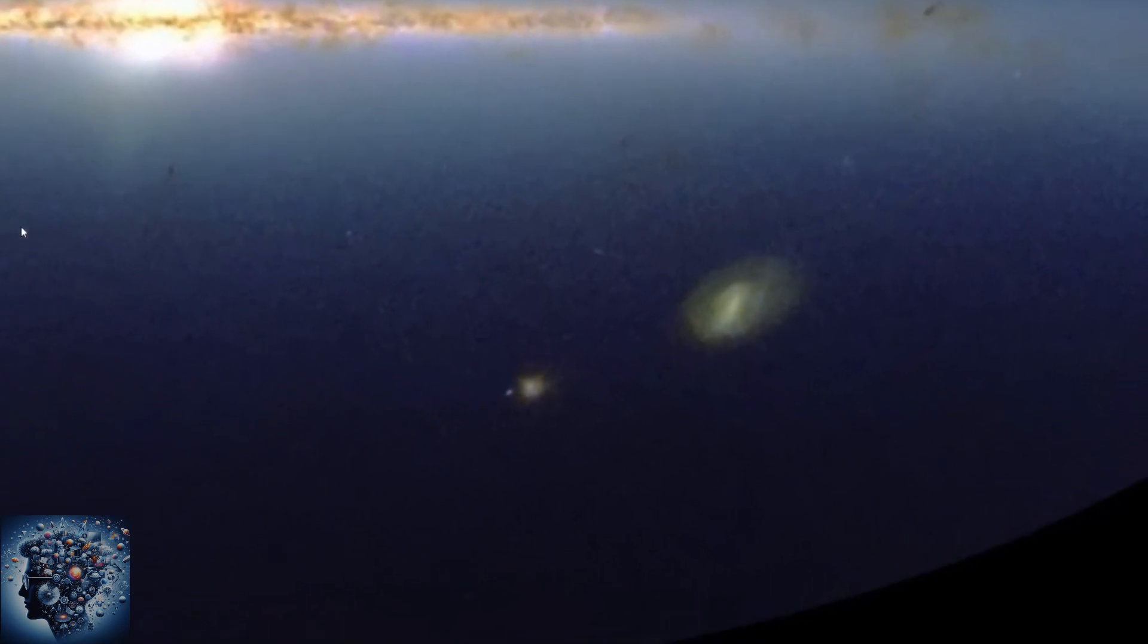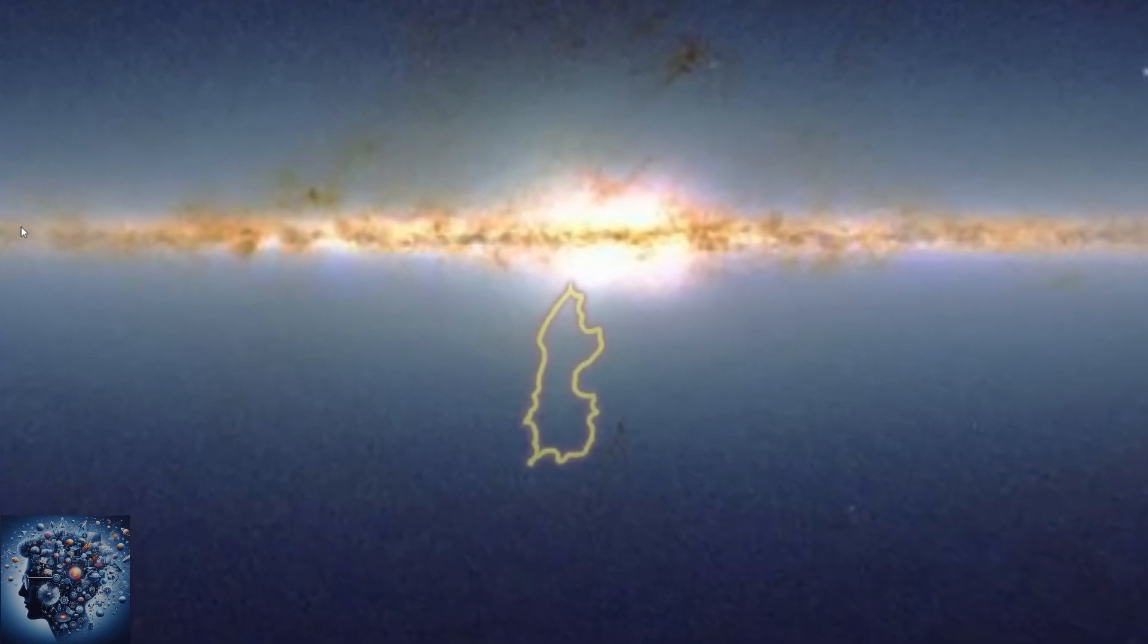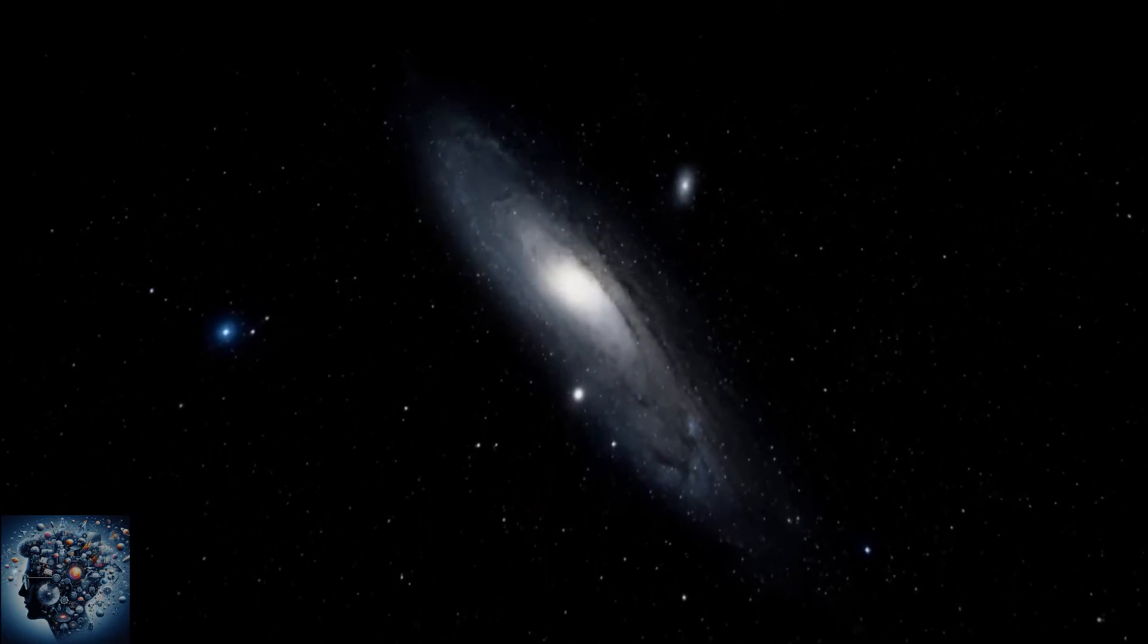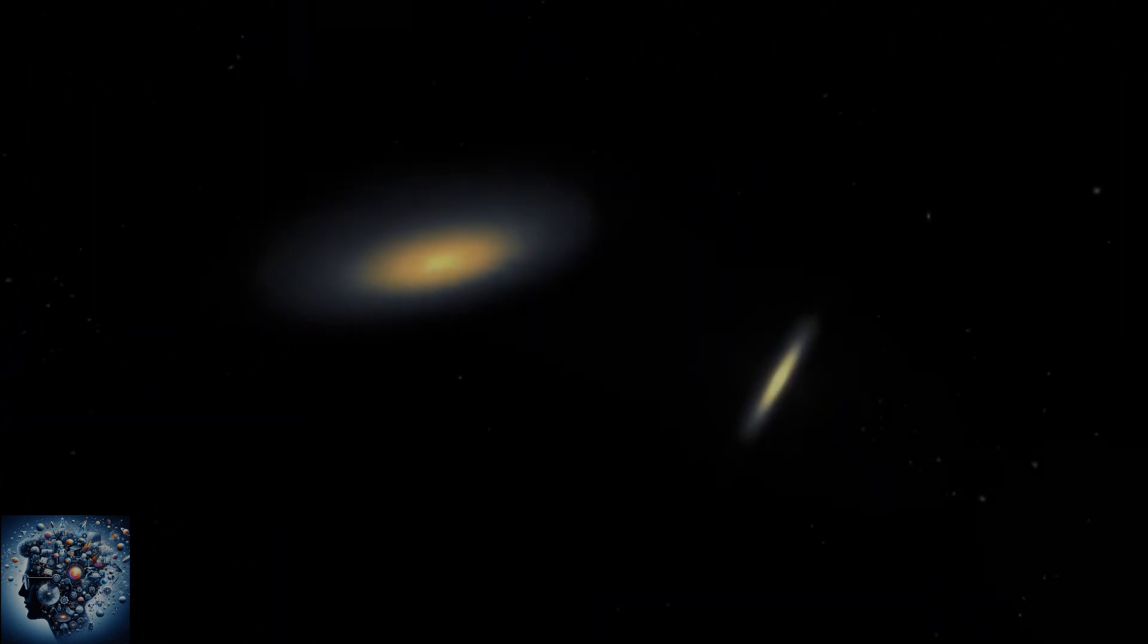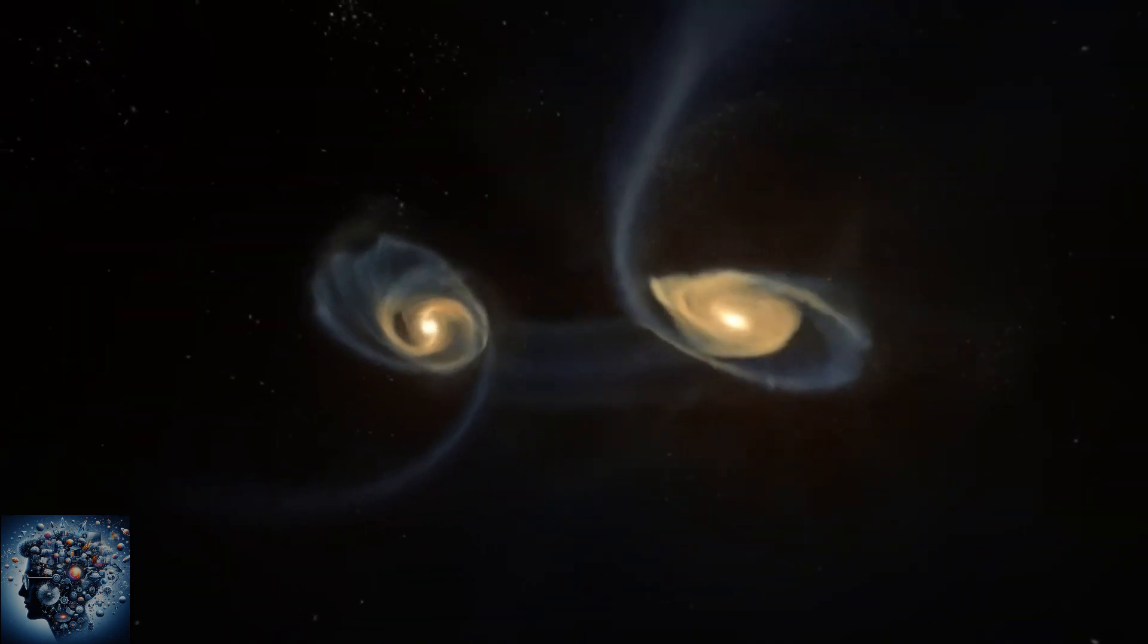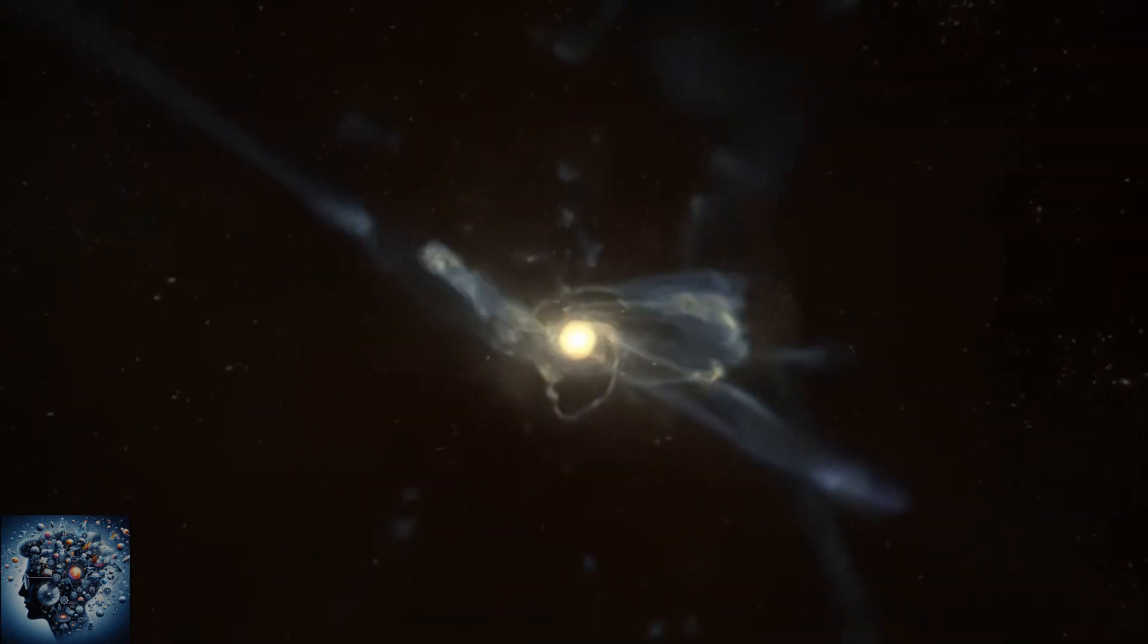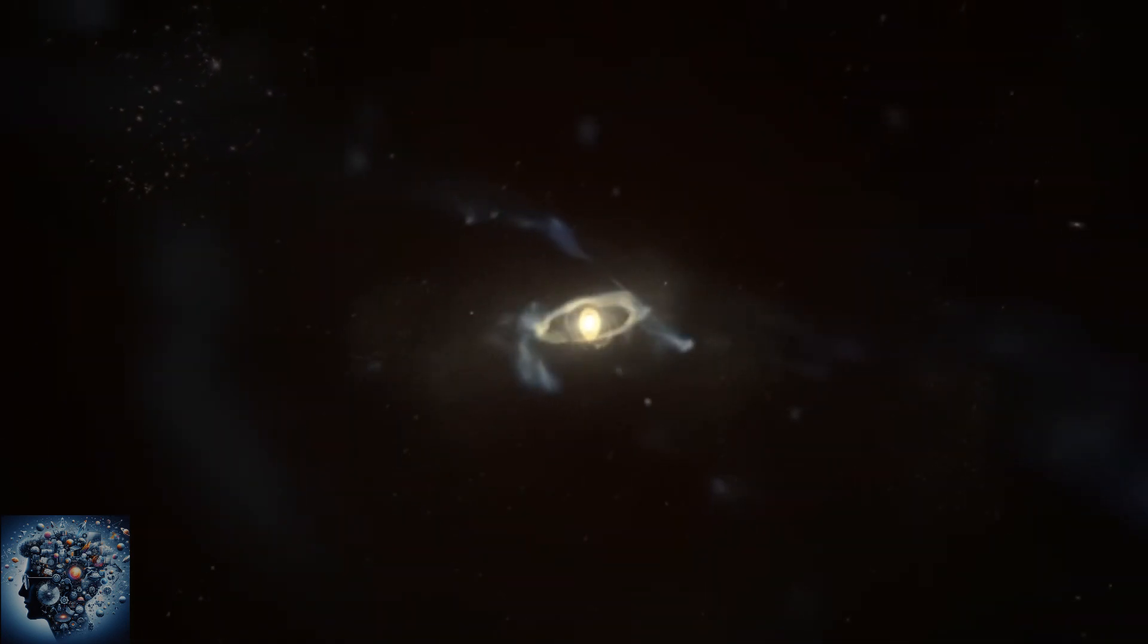These galaxies have what we can call an age problem known as age-redshift relation. The standard model says that matter as we know it began to form approximately 400,000 years after the Big Bang. This period known as the primordial universe was when electrons and protons attracted each other and formed the first hydrogen atoms. Then came the formations of gases and the remaining background radiation, then the first stars and all the other chemical elements we know. This first generation of stars exploded, creating the first supernovae that threw various primordial elements into space around them. And after generations of stars and sequences of supernovae, our universe began to have heavy elements and enough UV radiation to fuel the formation of galaxies.